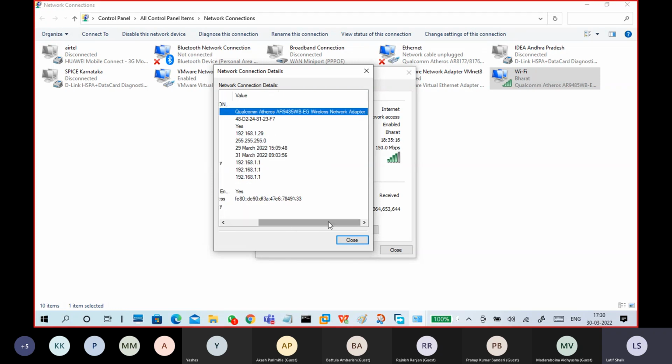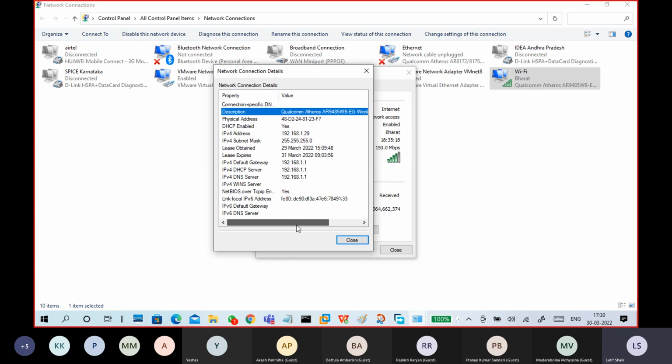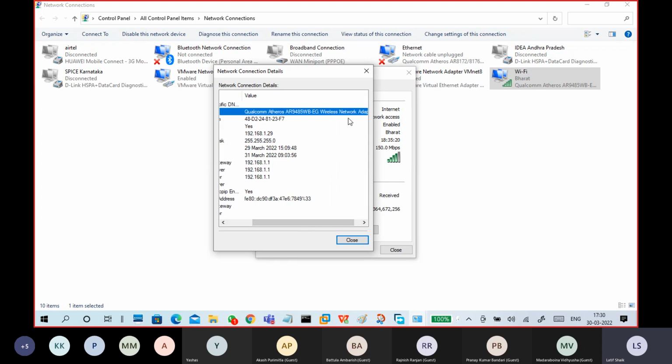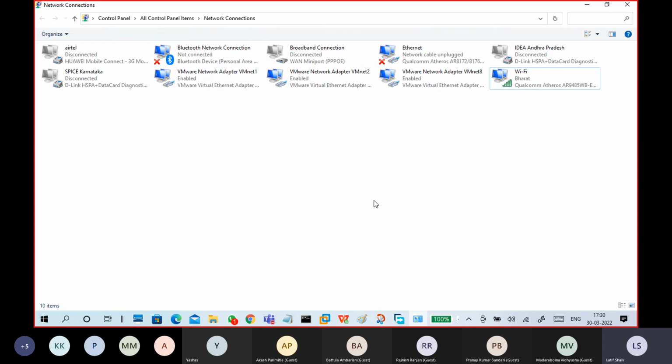Qualcomm Atheros wireless network adapter. This is the name of my adapter.